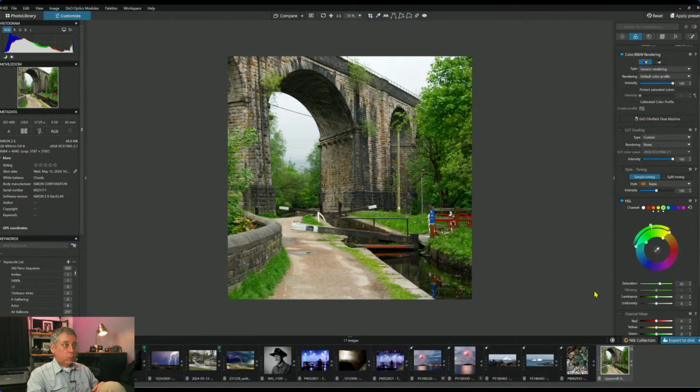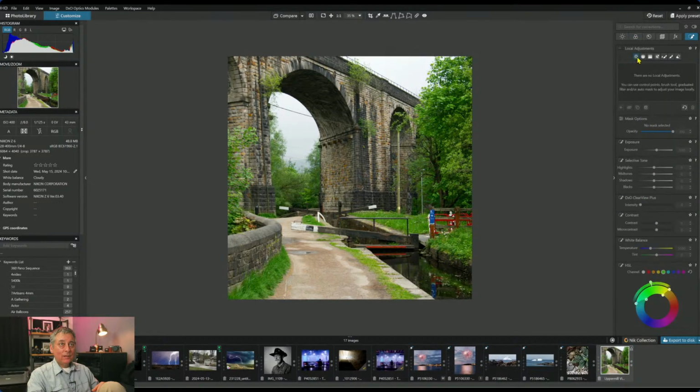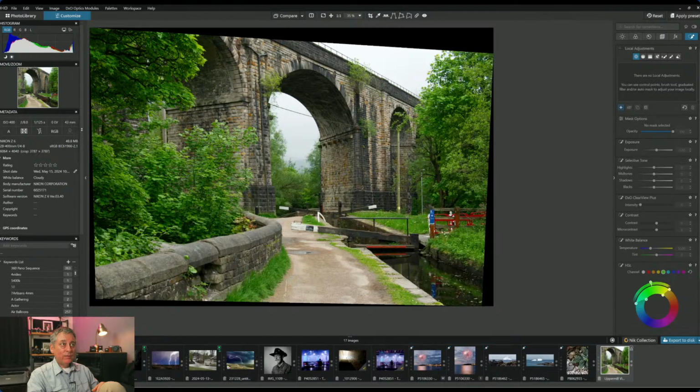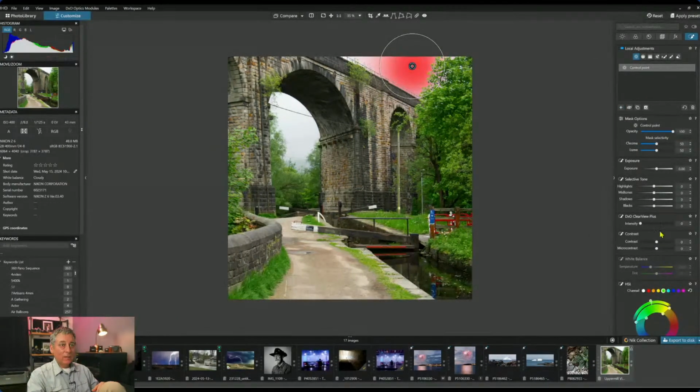All right, let's see if there's anything in the sky to save here, but I'm just gonna do a quick spot check with the clear view. Yeah, there's nothing really going on there.